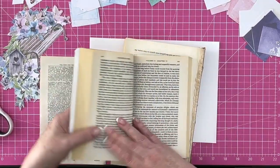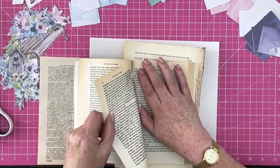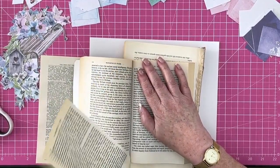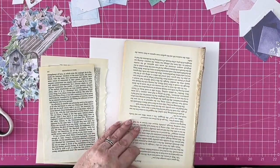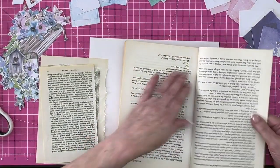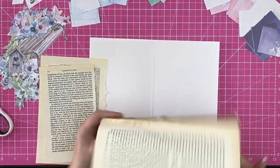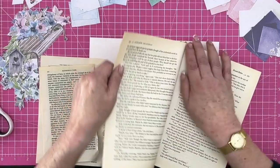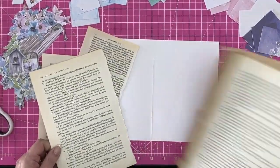Over there. I'm not doing this by where the centre is or anything. I'm just opening the book and tearing a page. That's all I'm doing. This one I can probably use the front page, I think. There we go. Right.